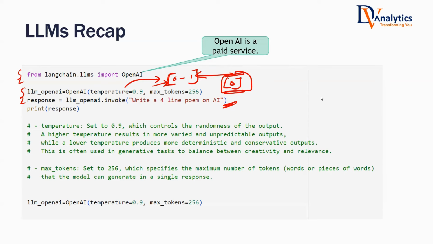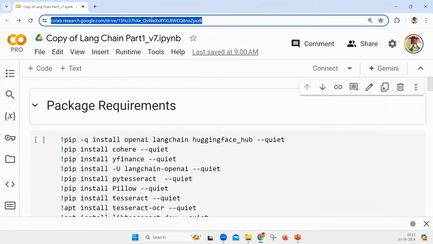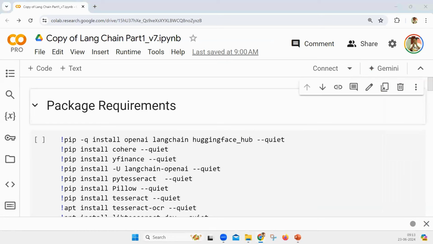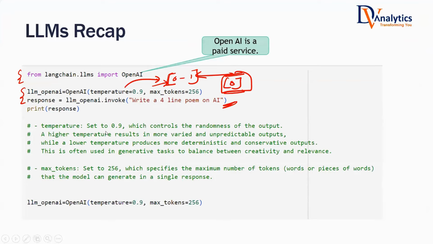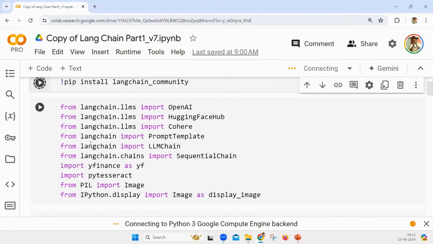So let's go back to the code file and quickly redo whatever we have done earlier using the large language model. This is the code file. As usual, I'm pasting the code file in the chat window. This code file will be given to you again in the documents wherever we are uploading. So install the packages. There are several packages that we will be using during this particular session. So install all those packages.